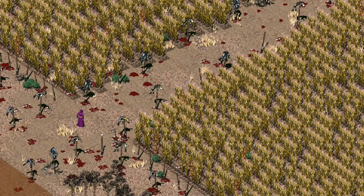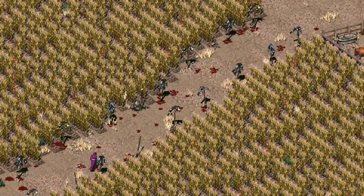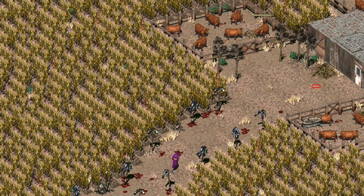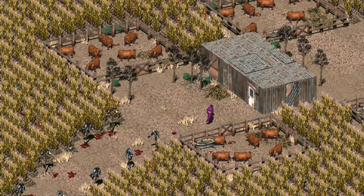Just outside Modoc lies a farm. Human bodies can be found impaled on spikes littered throughout the field, with a lone shack resting in the center. On closer inspection, the bodies turn out to be nothing more than fakes, dummies covered in Brahmin innards. This doesn't make this discovery any less creepy. Why would anybody go through all this trouble? Just to keep wanderers away? This location is known to locals as the Ghost Farm.